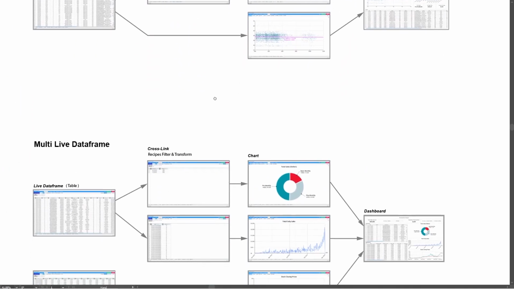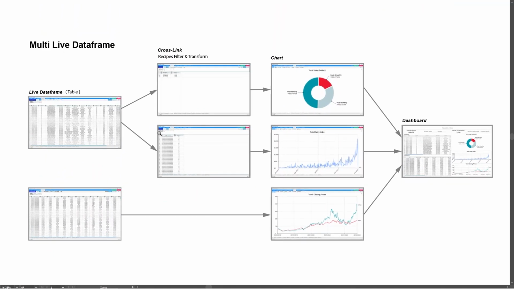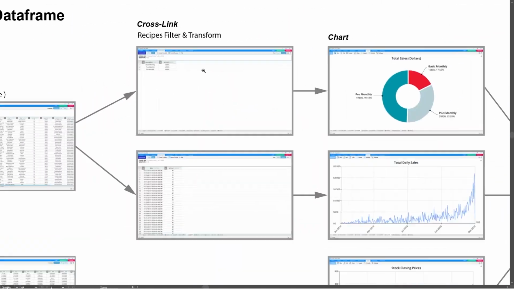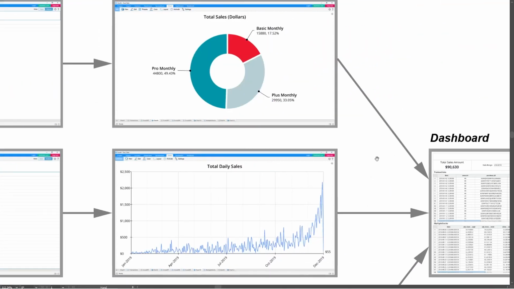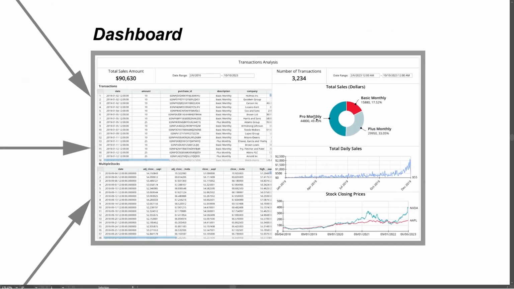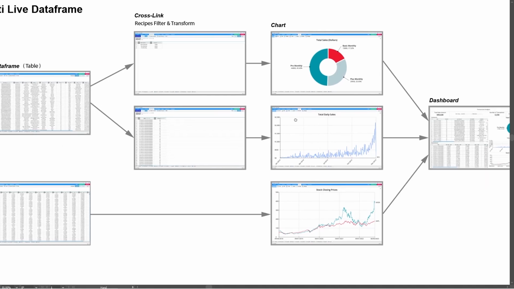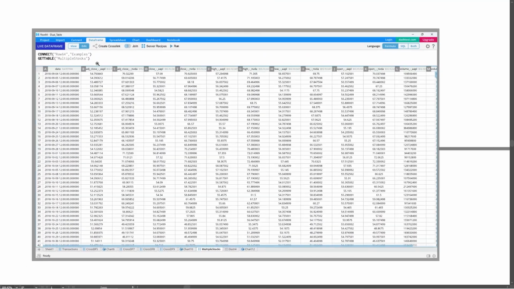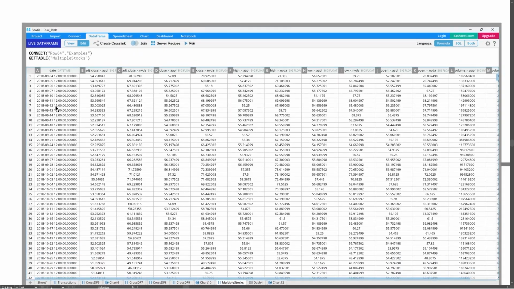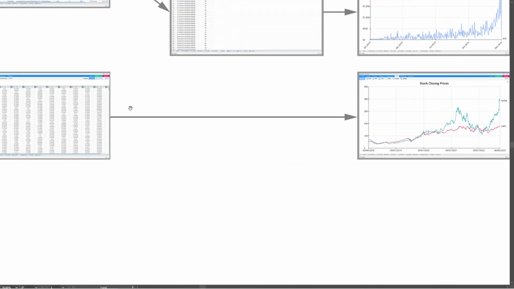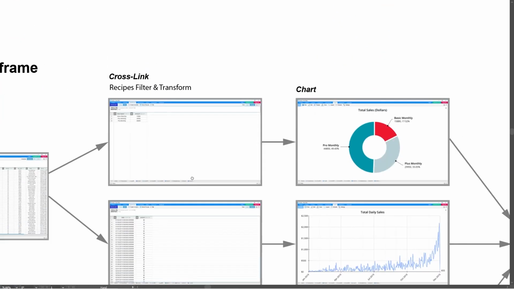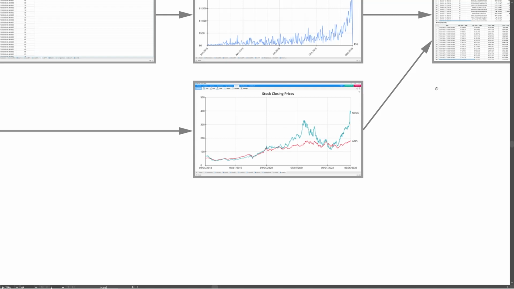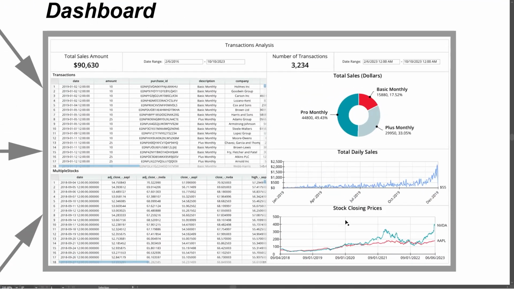Another exception is you can have multiple data inputs. So you can have one data frame, go from here, create cross filters, and then pull together a dashboard. So you can see on the other case, we're just going right from all this data. This is stock data. So we just take the series over time of the stock. It does not need to be cross-linked. So it just goes right into this chart, and then that's thrown on the dashboard right here.